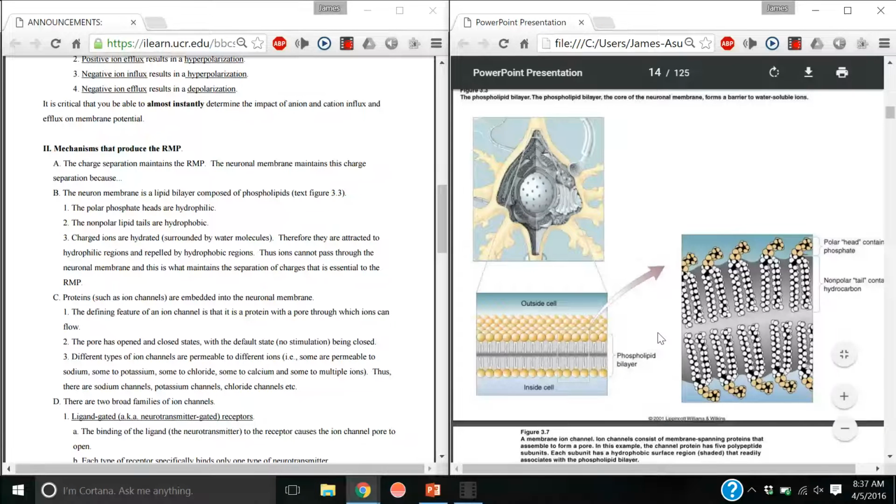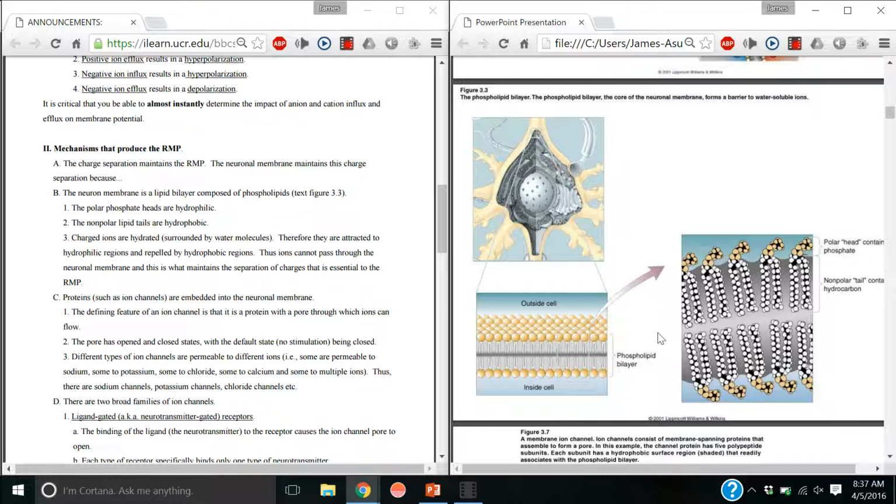And as a result of that, if you take disaggregated phospholipid molecules, merely dump them into an aqueous solution, they will spontaneously form into a lipid bilayer, where the electrically neutral parts of the molecule, that hydrophobic portion, are excluding water, and the hydrophilic phosphate heads are in contact with water. Indeed, under most circumstances, if all you do is dump these disaggregated molecules into water, they will spontaneously form a sphere.